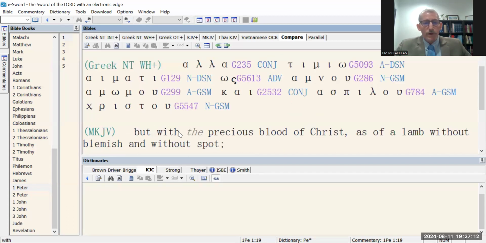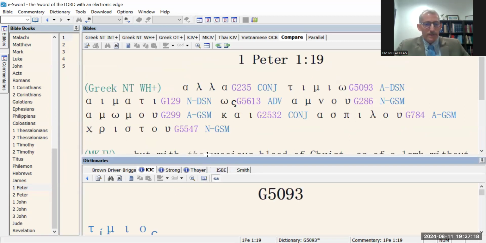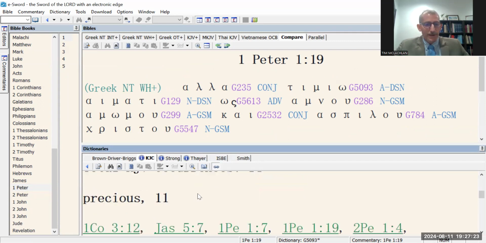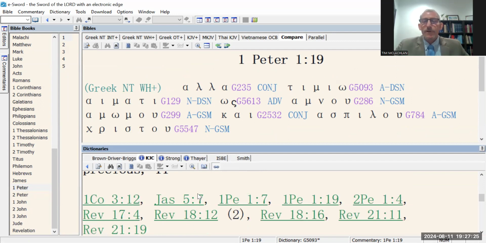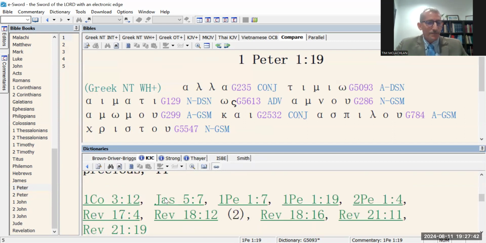Now we don't have the word with, but what we're going to see here, timio, I'll bring it up here. Timio is going to mean precious or worthy, something like timios. That's where you get the name Timothy from. Timothy means precious to God. That's my name, Tim, I just get shortened down to Tim. So that's why my mother named me Timothy. That's my middle name, actually. But she wasn't thinking about the biblical meaning or what the Greek meant. I think she just liked the name, she said.